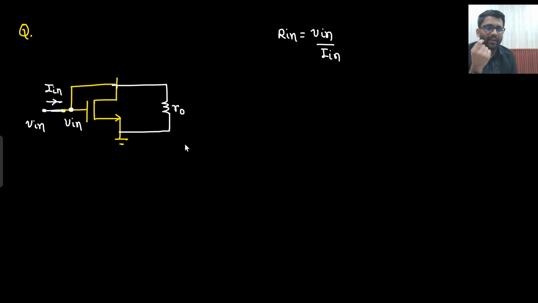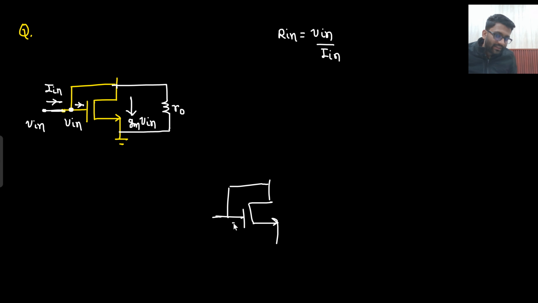Yes. How am I writing down the current? I am writing down the current from V into ground, that means from up to down. So what will the current be? gm into V in. Now what is my target? My target is to find I in. Now let me know one thing. Will this drive any current? Look, if you look closely, this is the circuit.